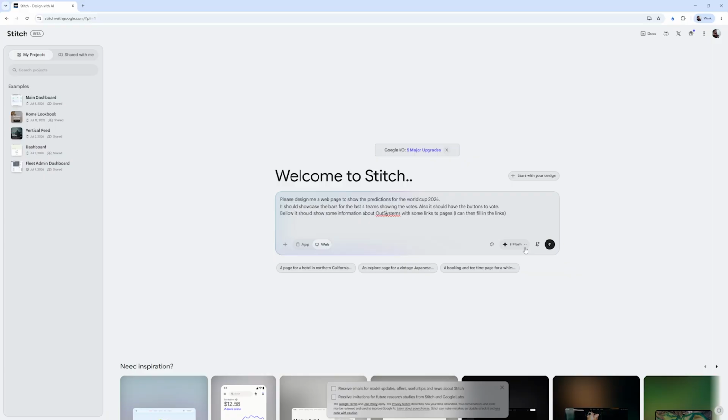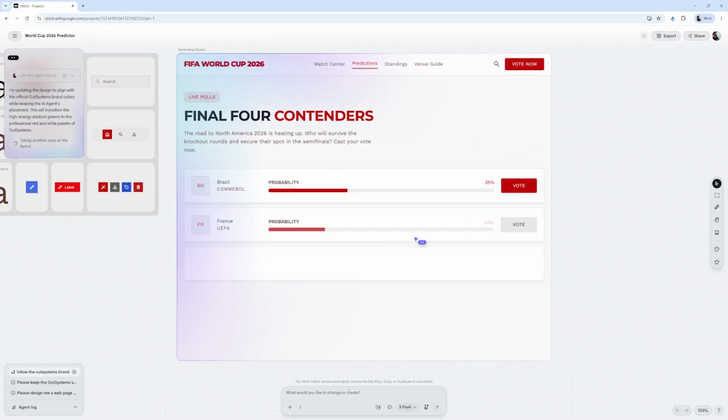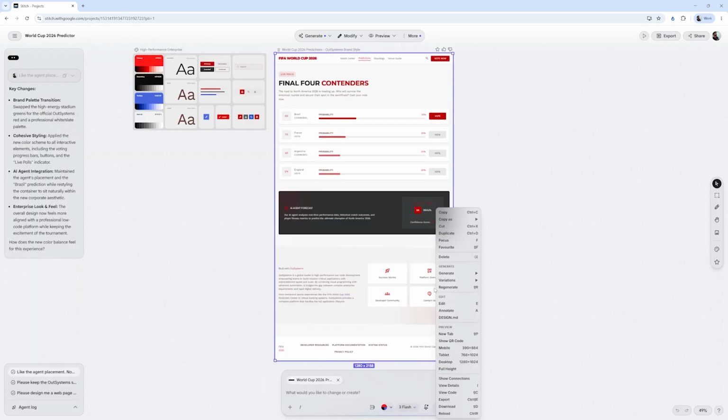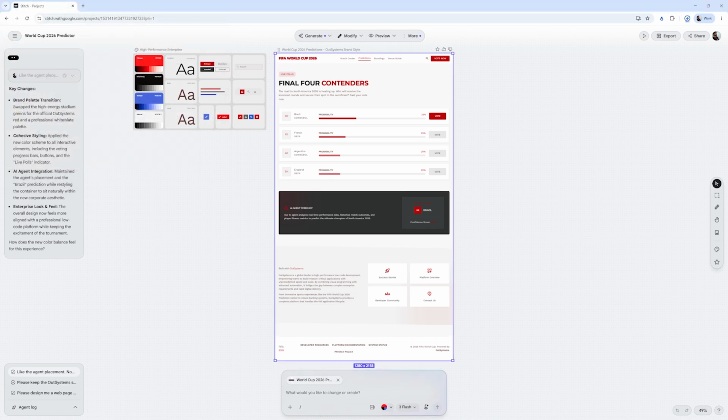Let's go. Let's use Google Stitch, an AI design tool. I'm going to put a prompt where I say I want some bars to represent the votes and buttons, and a little bit more information. I'm using this tool, but the magic of nowadays is that you have a lot of AI tools that work well together, such as OutSystems, so feel free to use whichever you want.